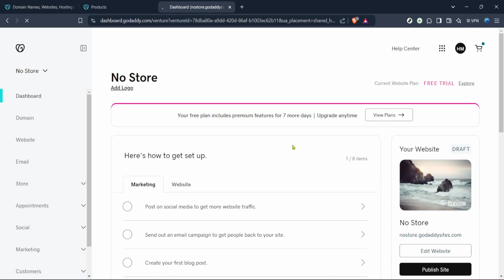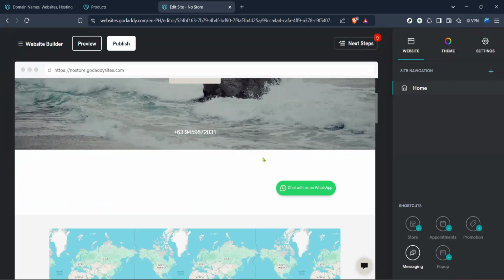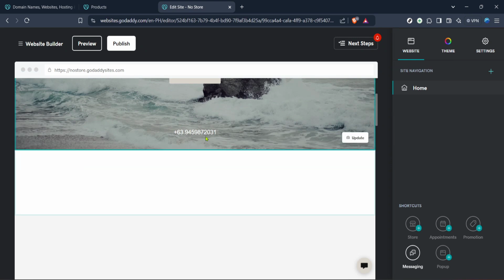Now that you're inside the website editor, look for the option to Add Section. This feature is designed to make it easy for you to insert new components into your web page. A section can be anything from text blocks and image galleries to, as we're focusing on today, videos. Simply click on Add Section to proceed.